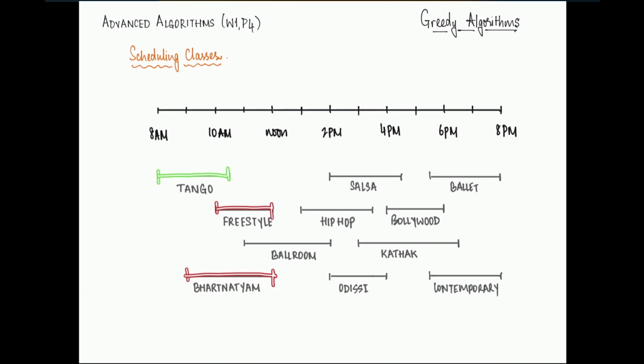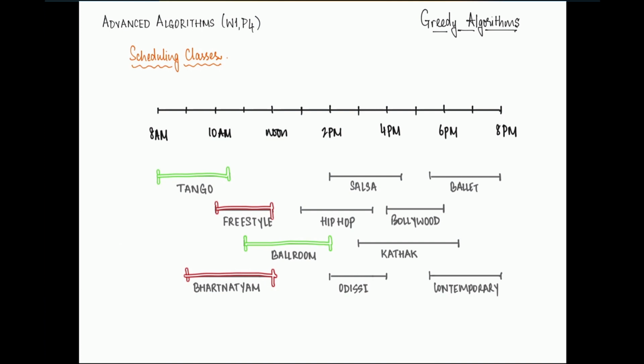Well, it would seem like we have ballroom, which finishes the earliest. So we are going to go and make that our next pick. It might look like tango and ballroom conflict on the edge. Probably it's not clear from the picture if the end time of tango is the same as the start time of ballroom, but the convention that we are going with here is that that's not an overlap. You will have enough time to change between classes if they just overlap on the edge, so to speak. So I'm going to go ahead and make this choice.